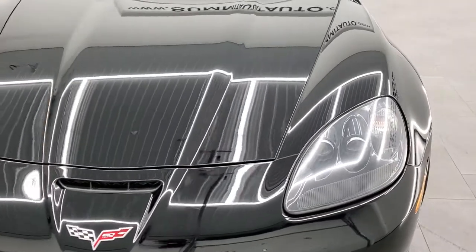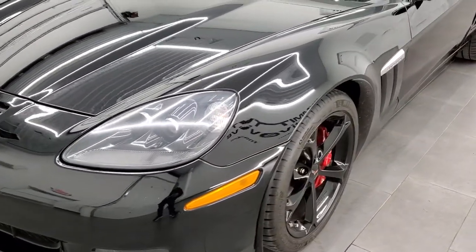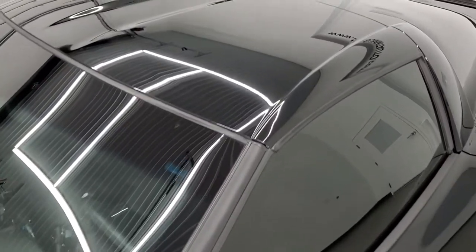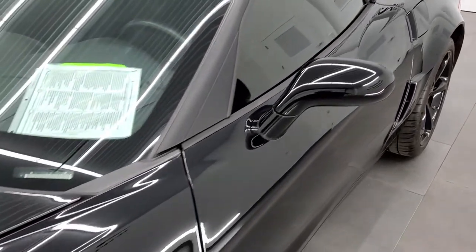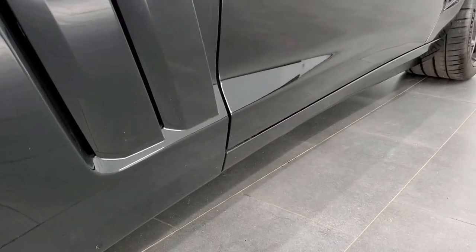Black clear coat is the color. We shoot all of our videos in 1080p, 60 frames per second. So if you have HD capabilities on your computer, tablet, or smartphone device, turn them on right now because it is definitely your best way to check out the quality and condition of the car before seeing it in person. And if you'd like to check out all the photos on this car, in the upper right-hand part of your screen is a link to our website — click that and check us out there.